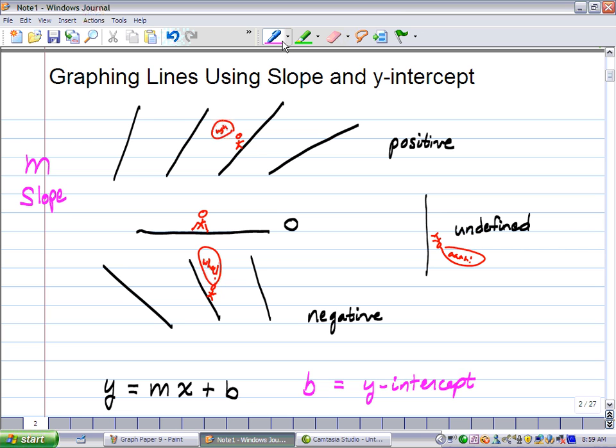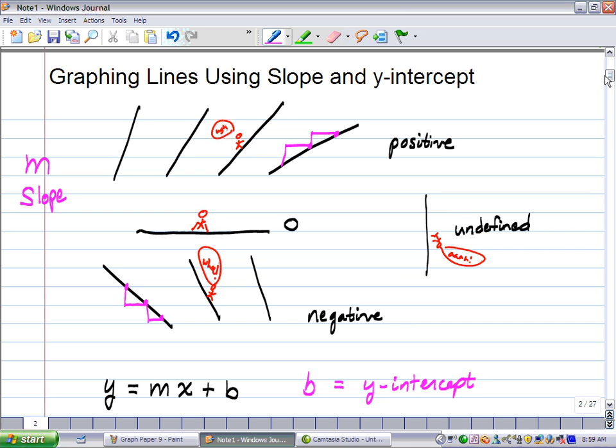Well, how are we going to use this to help us with the slope? Let's look at one of these lines. Suppose we start here and we go down and over. Notice this line, wherever we are, the ratio of these going down and overs is going to be the same. It's going to be true here, except I'm going to go up and over. So the positive ones, I go up and over, and the negative ones I go down and over.